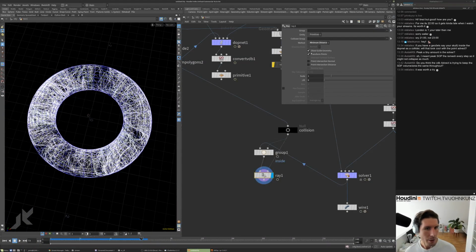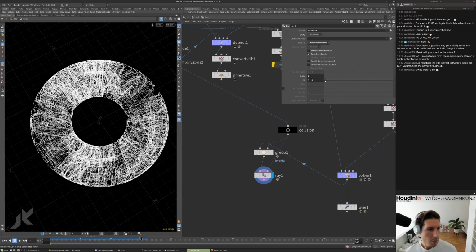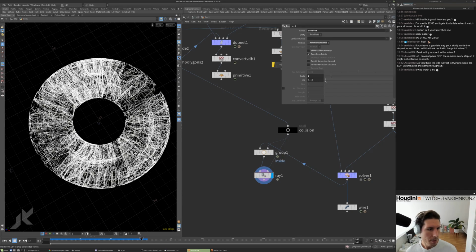Instead of doing that with everything, we want to use that inside group, but we want to flip it around. So we just do an exclamation point. That will say everything except what is inside of the torus. And then use this lift.